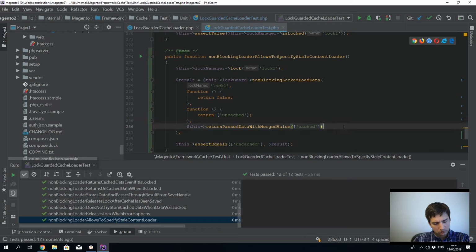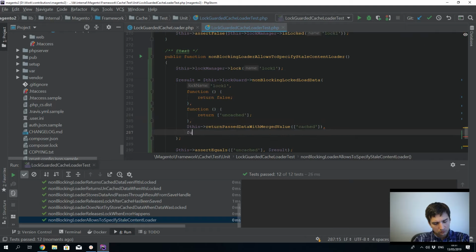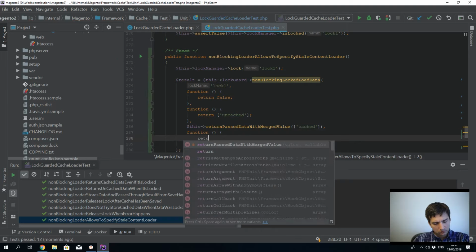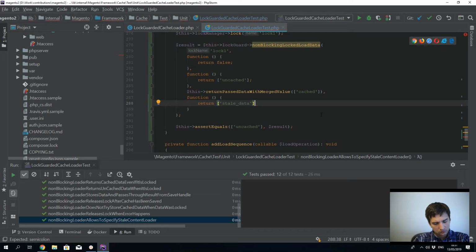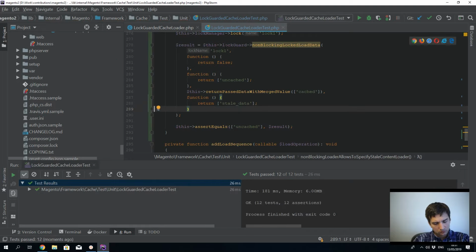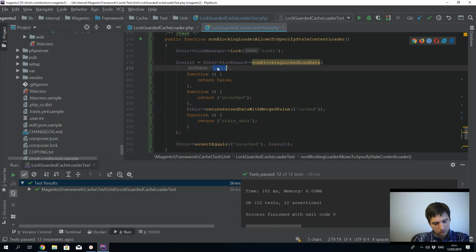So what I wanted to do, I wanted actually to add another optional callable that will return us stale data. So the stale data will be returned when some process is locking this lock and cache data is not available.